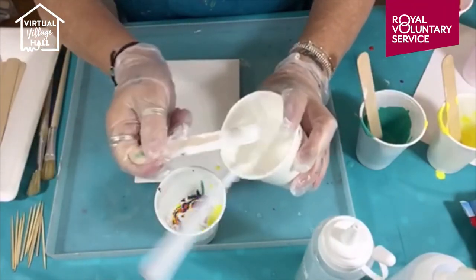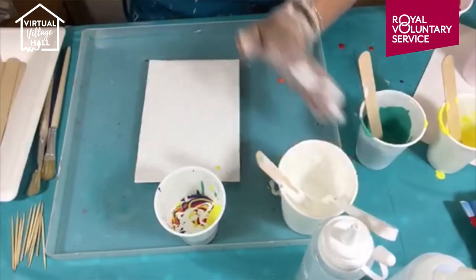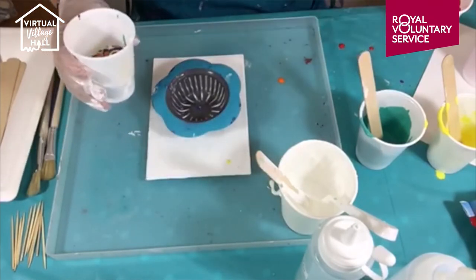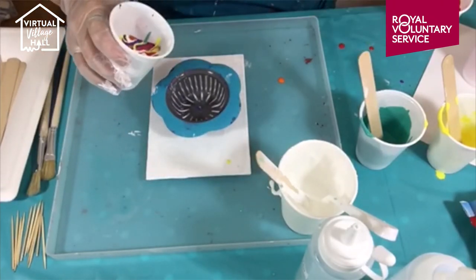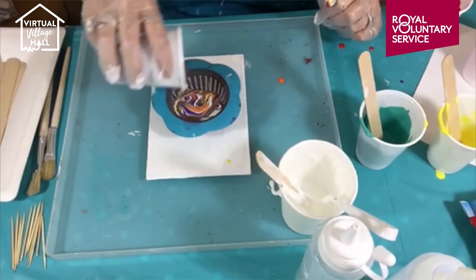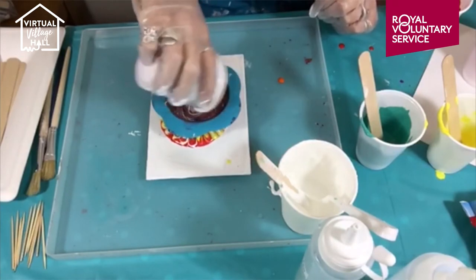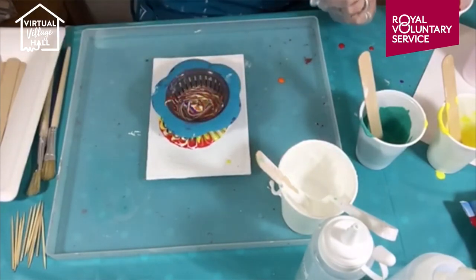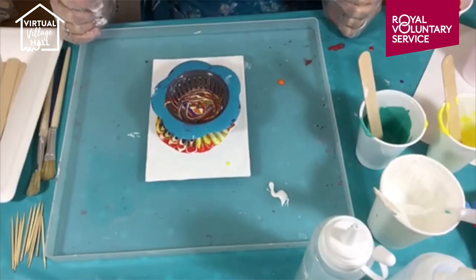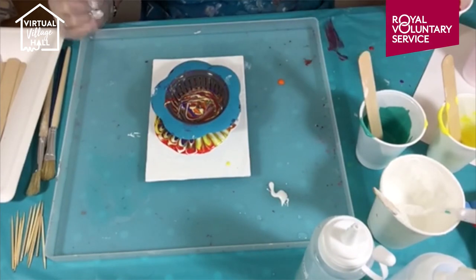I've got some red, white, green — oh I like that green — orange, some yellow, more white, and purple. Just don't stir it in. Last of all let's put some white in again. The one thing I do like with paint pouring is it is completely out of your control — sometimes things work fantastically and sometimes they don't. So as we tip this we're going to swirl it around through the strainer rather than just dump it straight in.